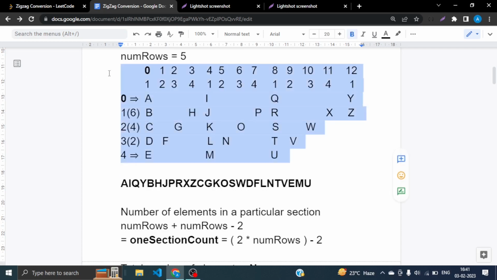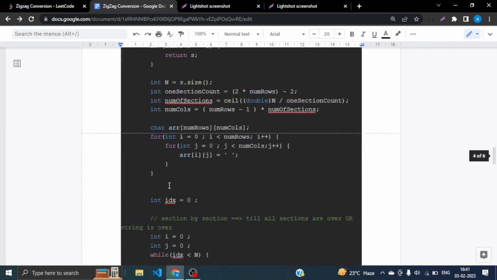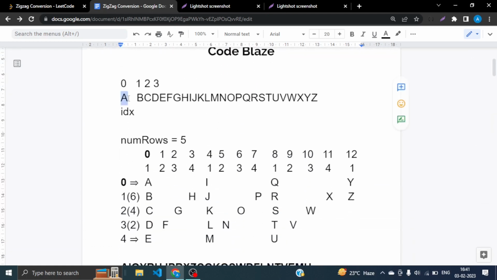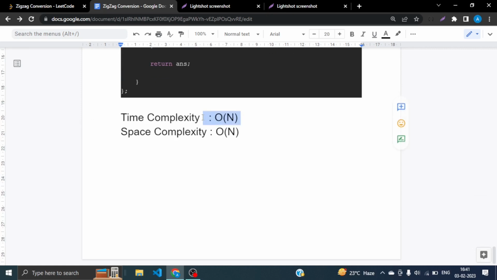You will understand better. Talking about the space and time complexity, we are going over each character just one time. From A we go till I, from I directly to Q, from Q directly to Y, then from B directly to H, and so on. Every character in the string is traversed just once, so the time complexity is O of n.